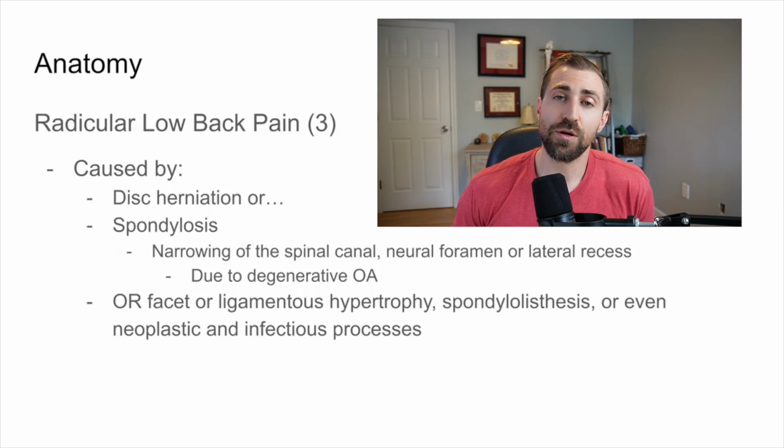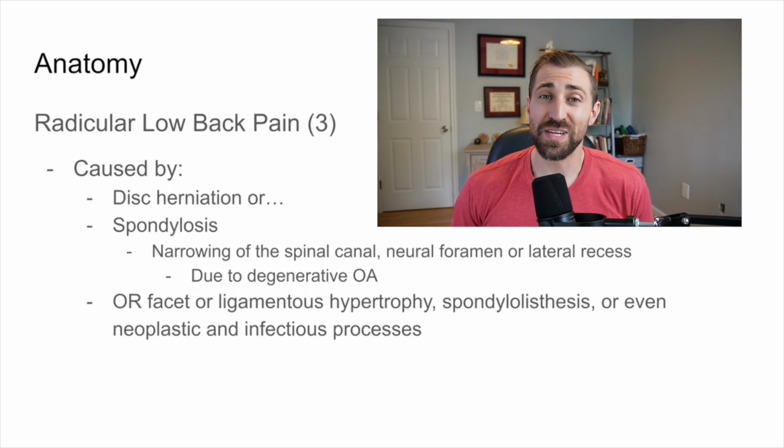The other piece we want to be on the lookout for, that is definitely something you need to refer out if you suspect it, is going to be a neoplasm, so some sort of cancer. You can also have a lot of radicular symptoms due to an infection in that area locally.